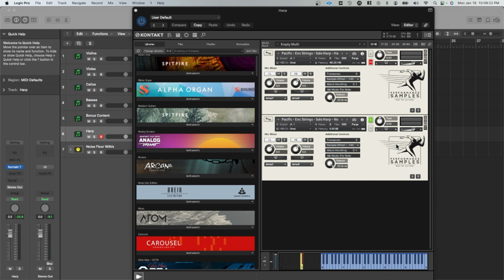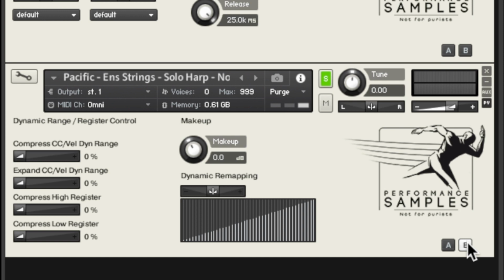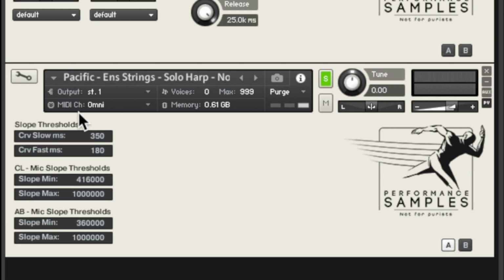Two more things in the plugin itself that I didn't go over at the beginning. You have some that have A and B. What this allows you to do is to go into the back end and adjust some other additional settings for the sound. So some will just have the letter B, some will have the letter A. So you can click on those and you can go even deeper into the sound design.